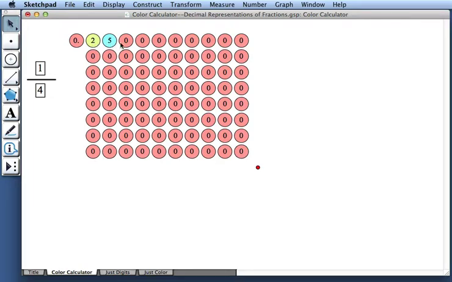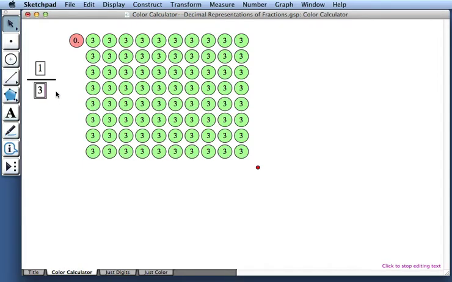We also see lots of digits to the right of 5. They're all 0 in this case because 1/4 is a terminating decimal. It ends in 0. Let's try a different fraction. I'm going to change the 4 to a 3, and when I click outside the box, my decimal representation changes, and I see that 1/3 is composed of all 3's.